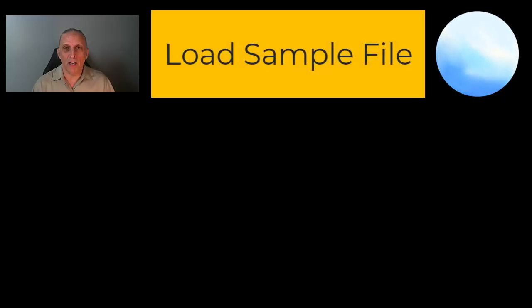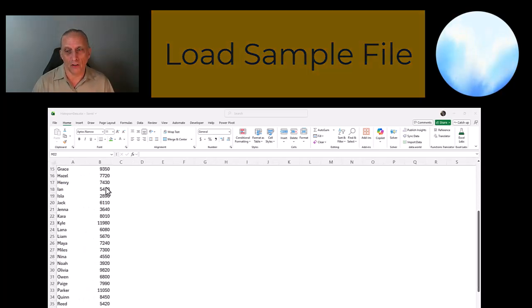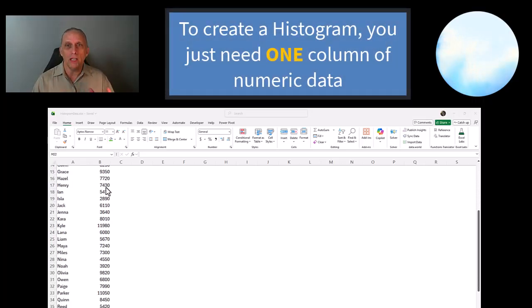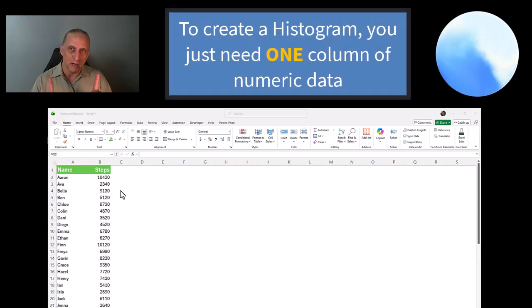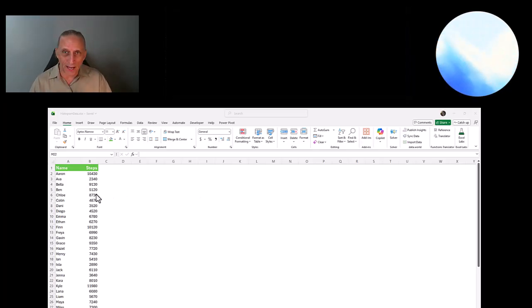Awesome. So now that we know what a histogram is, why don't we dive right into building a histogram, okay? So if you've got this example file, you can follow along or just make up your own data. But we're going to go over to the Create Histogram tab, and that's going to have all the data we're going to use to create this histogram. In pure definition, all you need to create a histogram chart is one column of numeric data. You don't even need dimensional data. But if you have thousands of rows, you can add in things like sales regions or states or what grade people are in, things like that, because you could then do multiple histograms based on the categories.